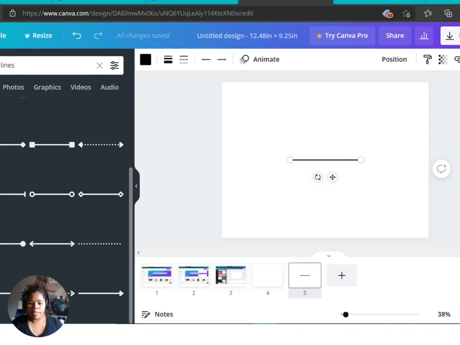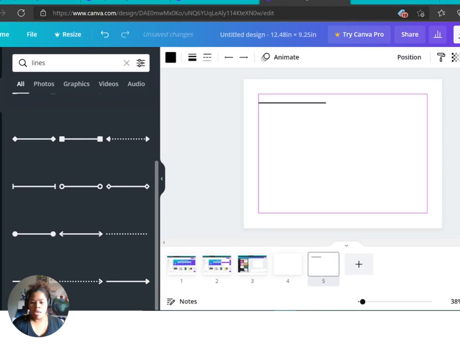The good thing about Canva is that once you start moving your line to where you want it to be, say towards the top of the page, Canva has this guiding box that lets you know where the margins of the page are, so your line doesn't go all the way off the margin, if you're particular about that. If not, you could do that.